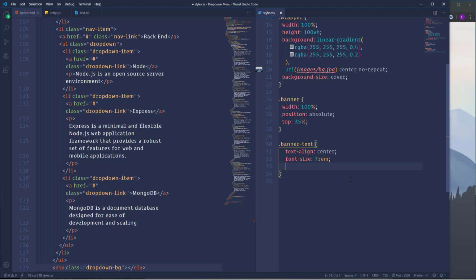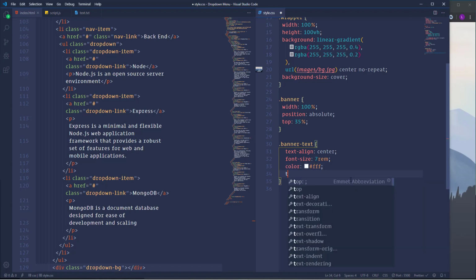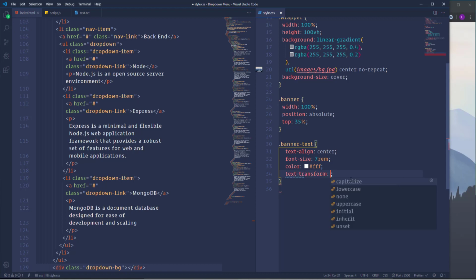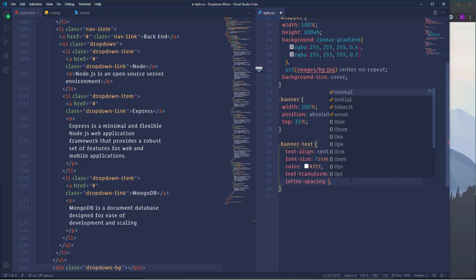Also change the color. I'm going to make it white. After that, let's transform text into uppercase using the text-transform property. Also, I want to create some space between the letters using letter-spacing with the value 0.2 rem.